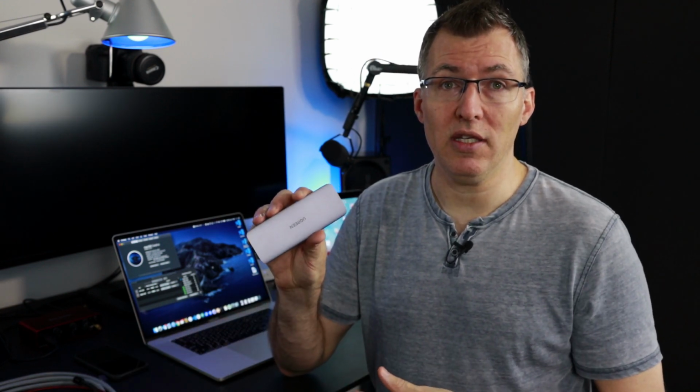I do have a number of other dongles and cables we're going to talk about. The one that I actually started out with is this dongle from Ugreen.